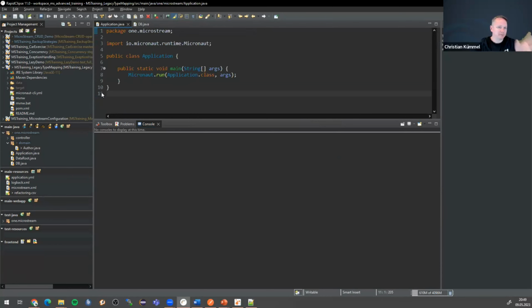So maybe a small piece of information about the legacy type mapping. When you're creating a project, I would not recommend using the legacy type mapping during development time. That means whenever you change the data structure, just change it, delete the whole database and create a new one. That is much easier than handling all the changes during the development process, and before we go to production.